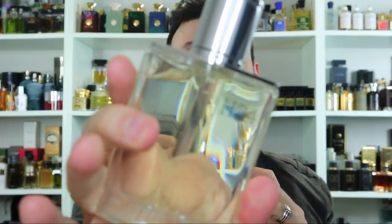Last but not least, what I do also get in this fragrance is a very nice, clean and crisp, soapy feel, especially from the mid into the dry down. So if you like soapy, clean, crisp fragrances, this is definitely going to be one of those. Three words that I would use to summarize the new H24 by Hermès: this is going to be green, it's going to be modern, and it's going to be a casual type of a scent.